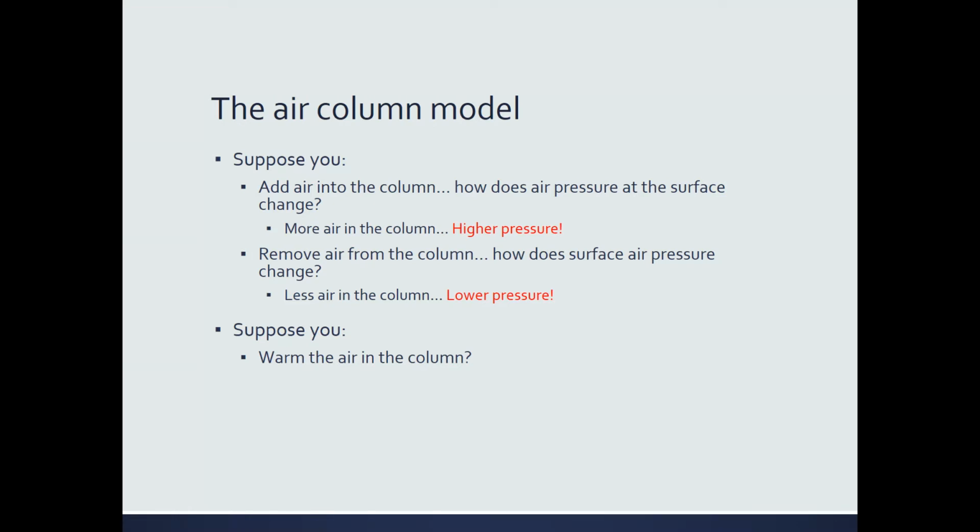If you recall, when you warm air up, what does it do? It rises, right? By warming the air in this column up, it rises, and therefore it becomes taller. So when we warm a column of air up, it becomes taller. On the other hand, if we cool the column, it's going to condense and shrink, and that's going to lead to a shorter column.